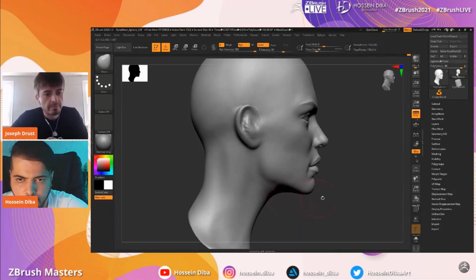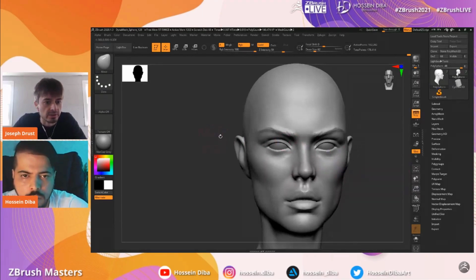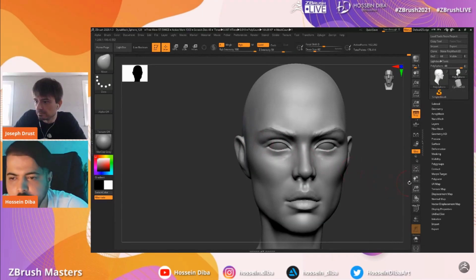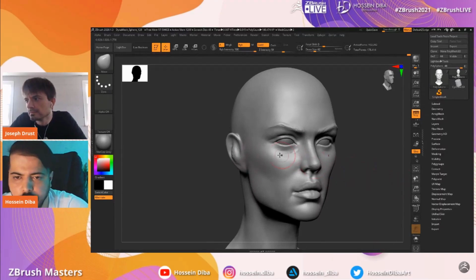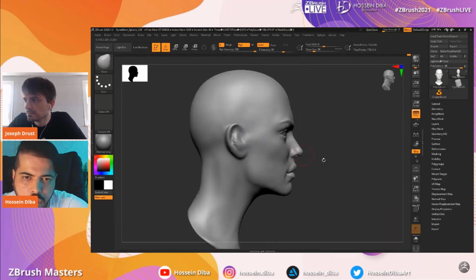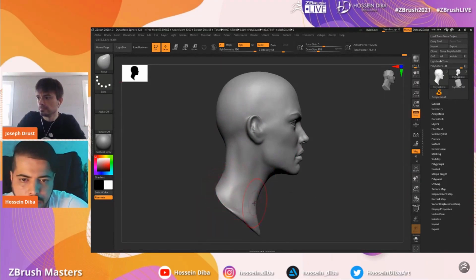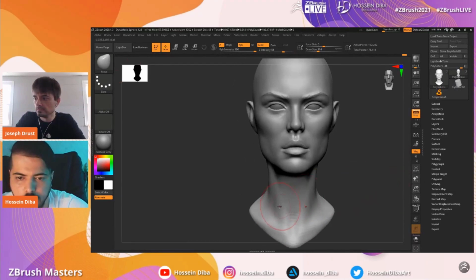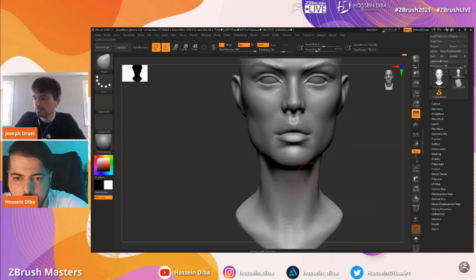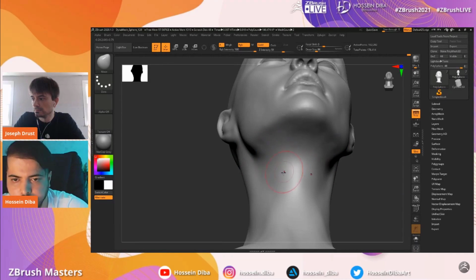Now, do you ever apply color or poly paint to your model at this stage, just to see what it would look like with color as you're still sculpting, or do you usually always do that at the end? When I reach the same level as, for example, the eyes, I'm trying to refine it a bit more, and then I will add subtle hair for her hair and teeth as well, and do some simple poly paint, no colors, just some simple poly paint to see how it looks.